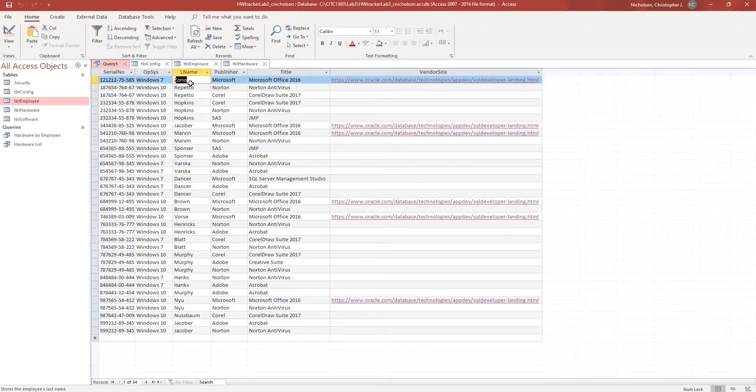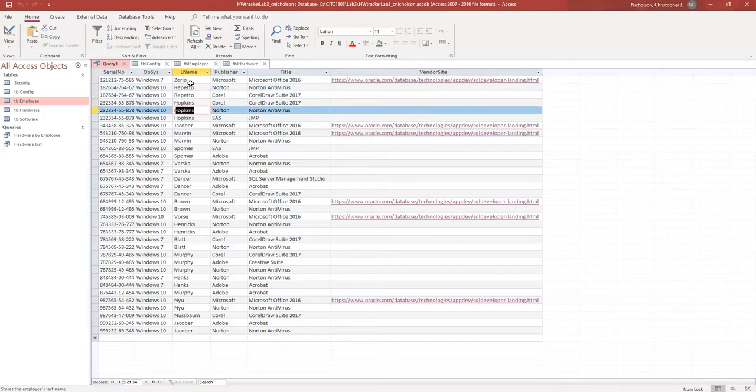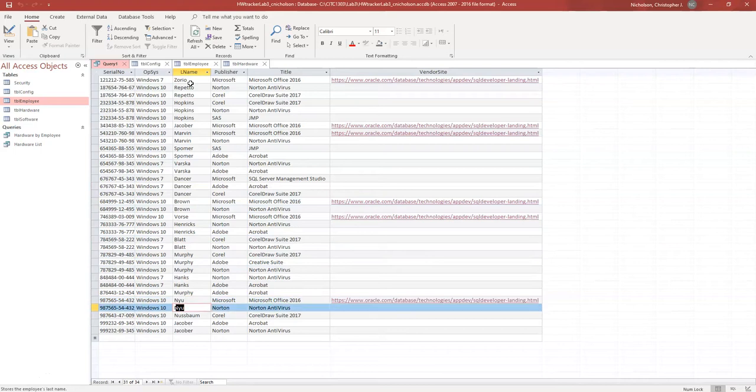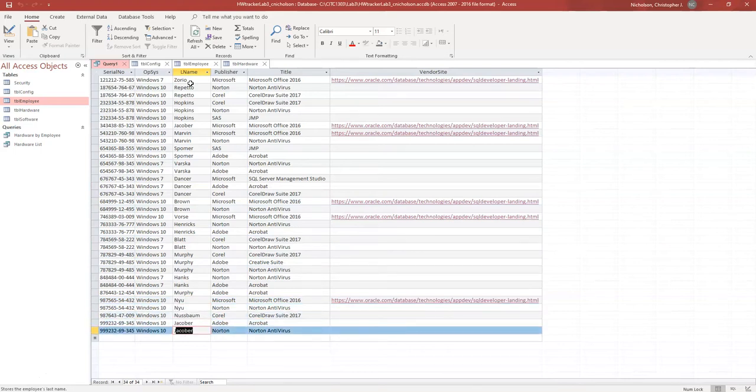The computers which are assigned to no one have software on them, but they don't appear in the results because you can't have nothing right here, because of the way this works. Because the person who asked for this query insisted that their last name be here. And again, you can probably do a left outer join or right outer join, whichever, depending on the order the tables were added, to get this included. I might see if I can do it after this, but I just want to show you what the query should look like.